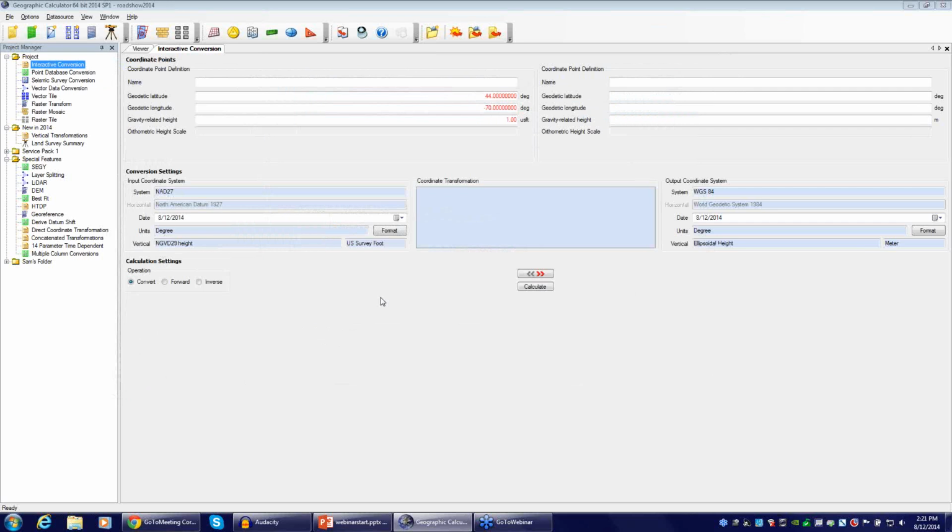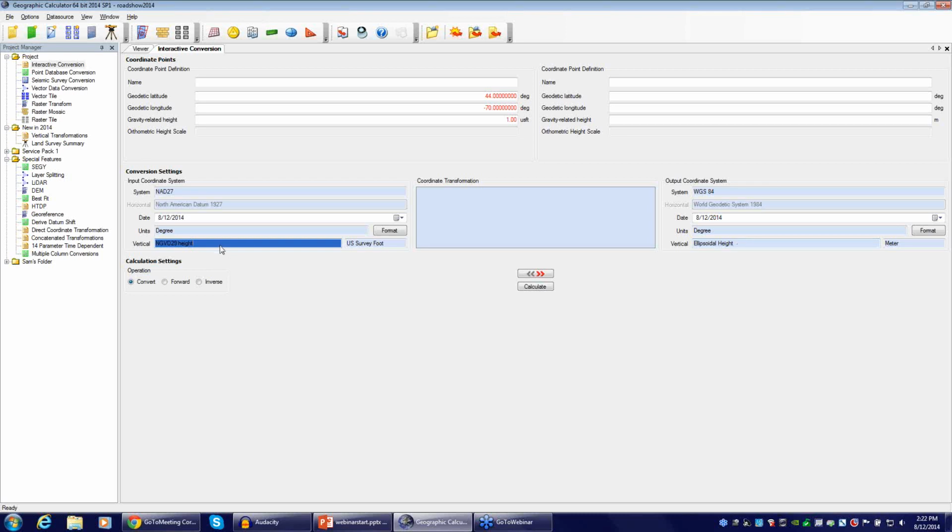We're going to start out here on the interactive job, and we're going to take a look at our usual example of NAD27 to WGS84. Normally we use this for selecting just simply a two-dimensional transformation, but today we're going to be adding on an extra piece. We're going to be adding on the vertical component, and we're going to be specifically adding on the NGVD29, that's the North American Geoidal Vertical Datum of 1929, I believe is what that stands for. And we're going to transform that over to simply ellipsoid height. So we're going to do both a horizontal and a vertical transformation in here, so two steps.